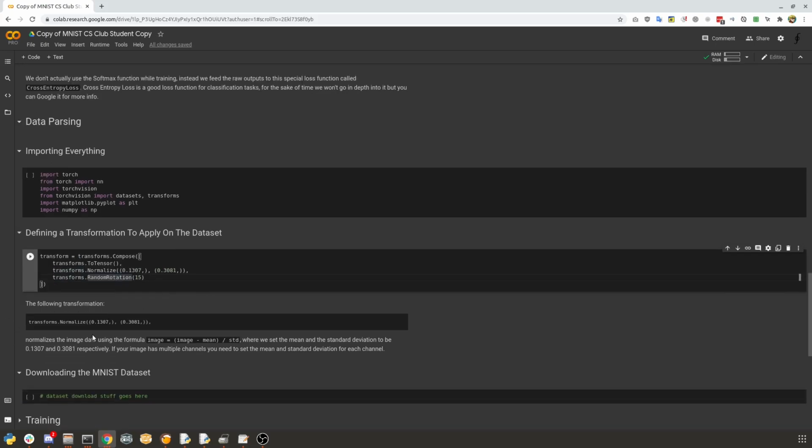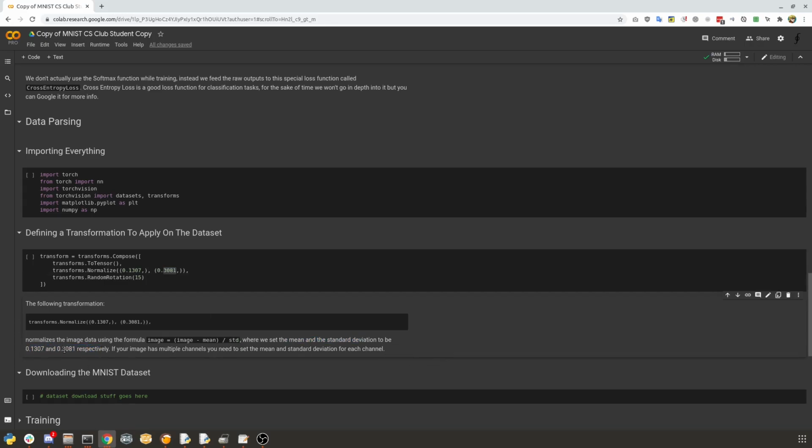And cool. So now let's explain what that normalize thingy does. This transforms.Normalize normalizes the image using this formula here. It takes the actual pixel values and subtracts the mean, which is this value here, and divides by the standard deviation, which is this value here. We set the mean and standard deviation to these values respectively.